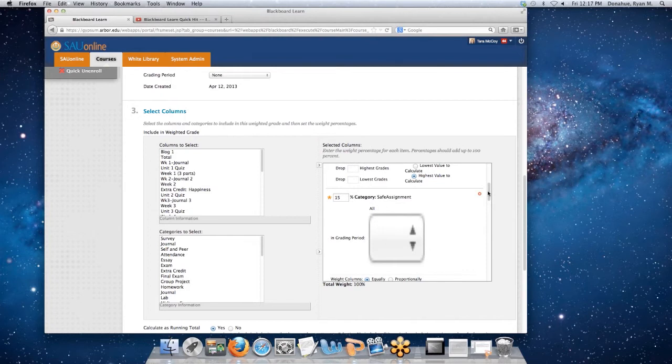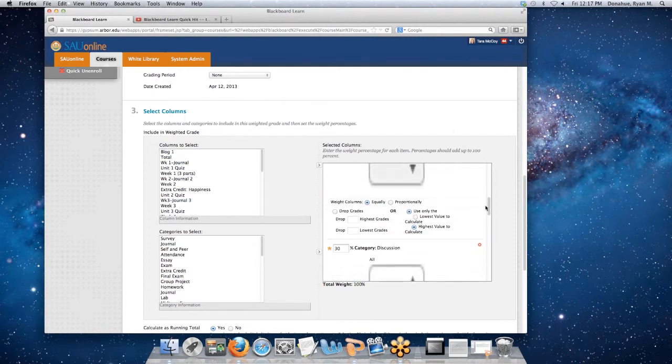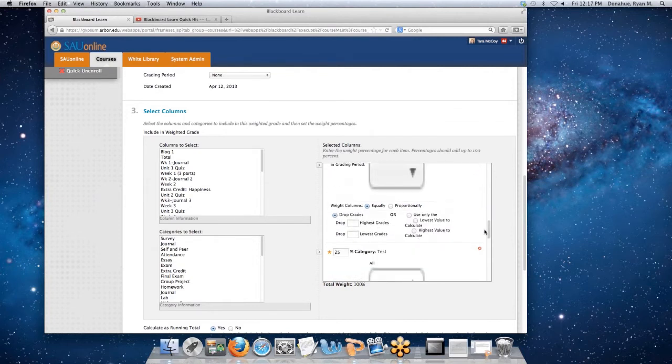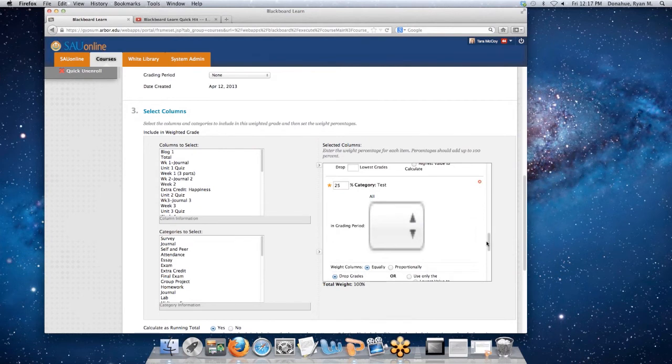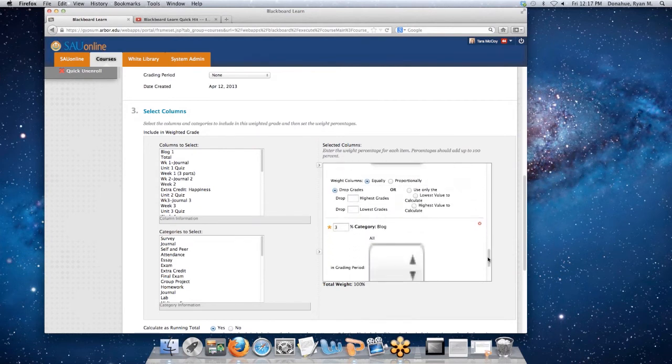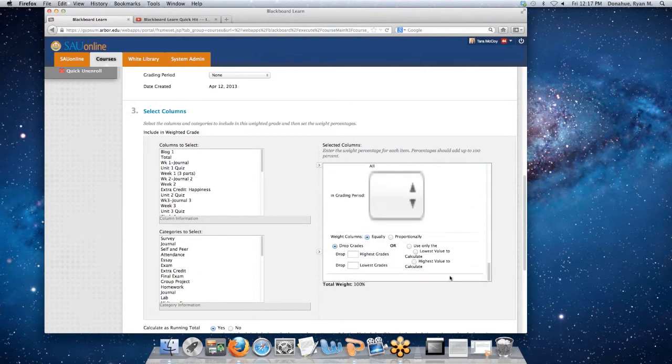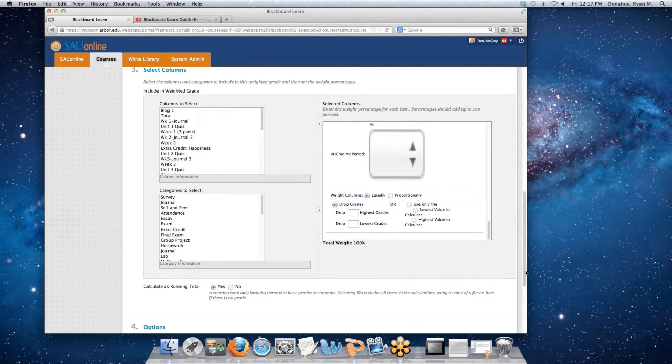I put all of my SafeAssignments within the SafeAssignment category, which were 2 papers. I put all of my discussion board forums within the discussion category. I put all of my tests and quizzes within the test category. I put my 1 blog within the blog category, and the total weight equals 100%. And this was how I got my weighted column.